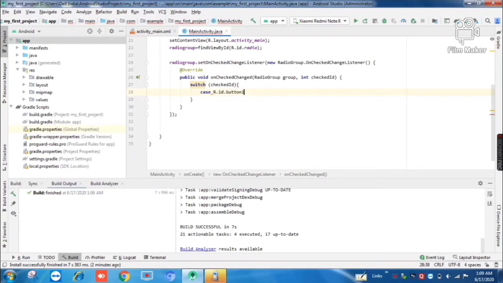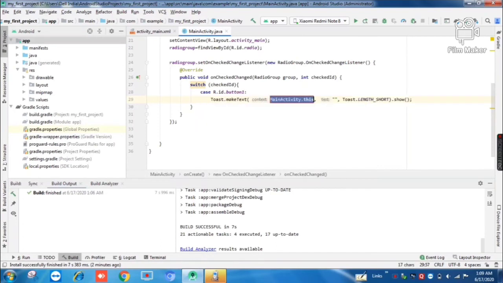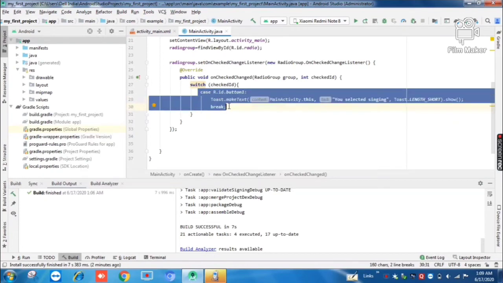Now if button 1 is selected, we again need to inform the user with the help of a toast. So let's create a new toast and type the text as "You selected singing". And put a break statement to close this case.